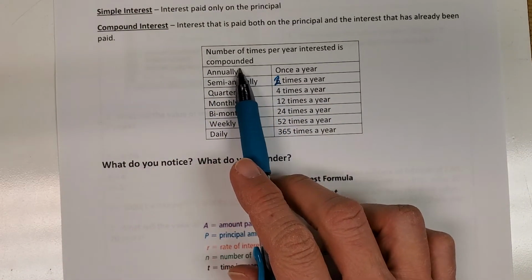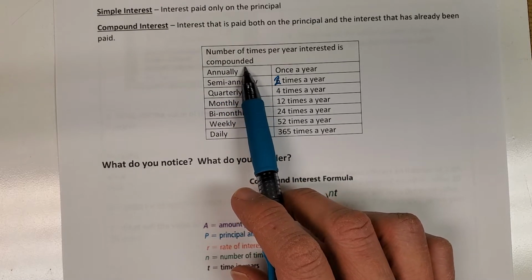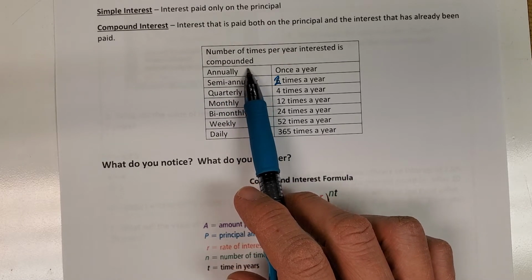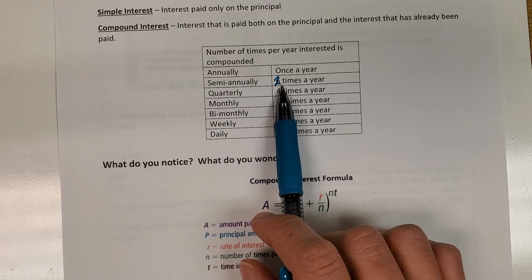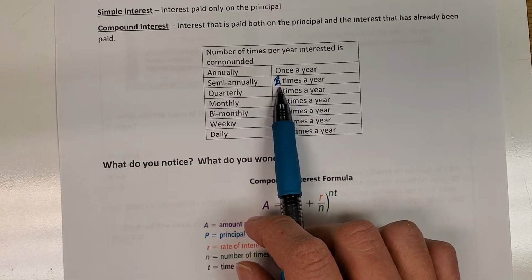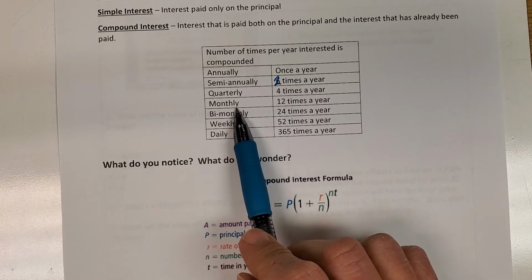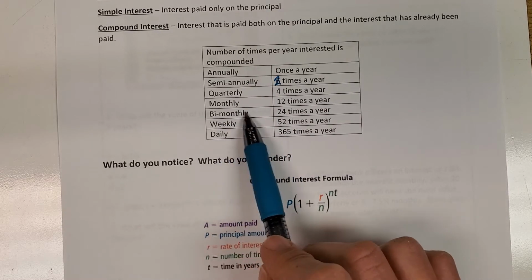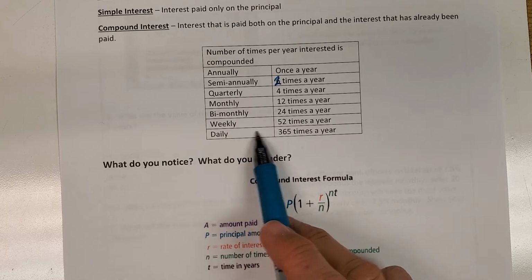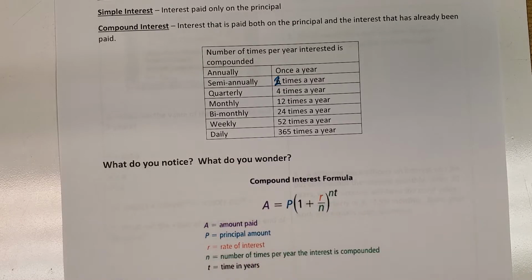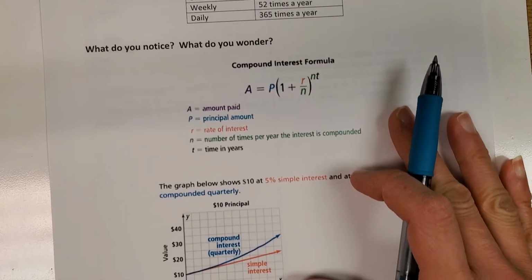So there are different numbers of times a year that people compound your interest or figure out your interest. There's annually, which is once a year, semi-annually, which is twice a year. Change that because I put that wrong in your notes. Quarterly is 4 times a year, monthly 12 times a year. Bi-monthly, we're going to say it's 24 times a year, but some people use bi-monthly for every other month too, but we're going to say it's 24. Weekly and daily. You can even do it continuously, but that's a new model that you learn when you get to Algebra 2.